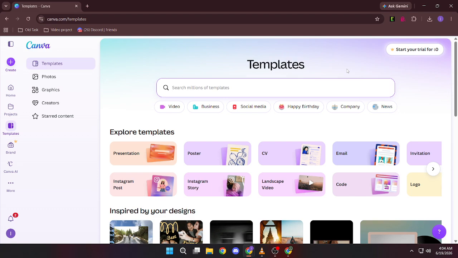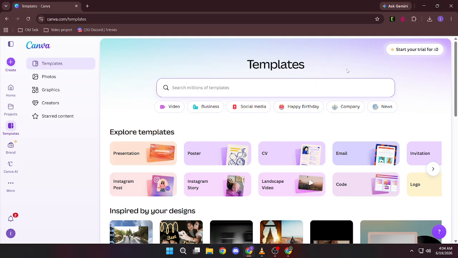Want to create professional social media posts without spending hours designing them? Canva makes it easy to create eye-catching content for Instagram, Facebook, X, LinkedIn, and other platforms. Even if you're completely new to design, you can create polished posts in minutes. In this guide, I'll show you exactly how to create social media posts in Canva in 2026.